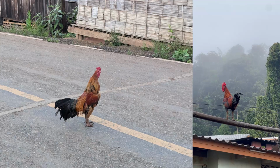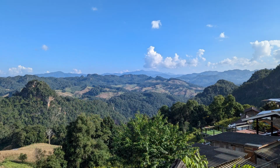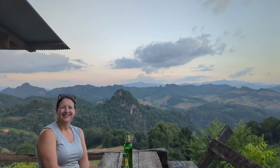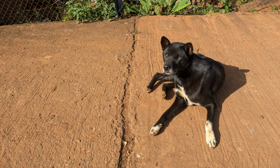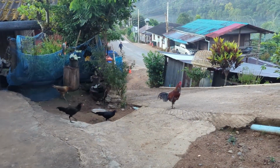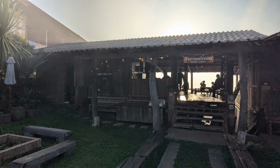This was a really nice village. It's a bit more touristy and also a favorite with local Thai people. It's a beautiful setting, and the village has a few more modern amenities than others. We still had the squat toilet, but we actually had a shower with a hot water tank. That was pretty amazing. And they had a little coffee shop, so in the morning for the sunrise, as we were all a little bit sleepy, we got to enjoy coffees in this cute little town before heading back to the big city. Here's a few moments of enjoying the view.